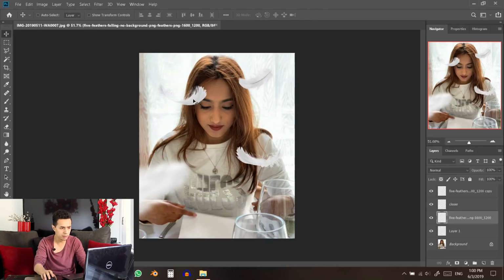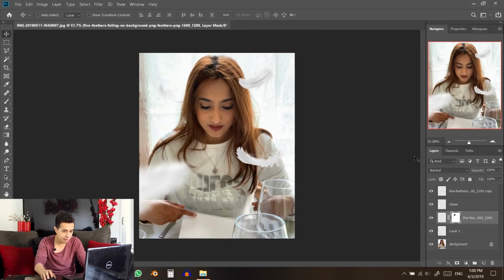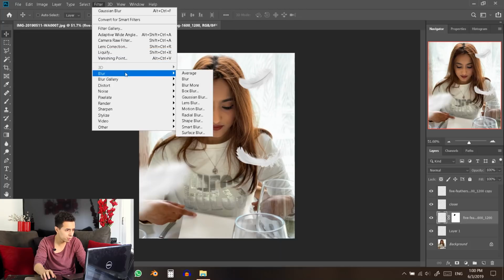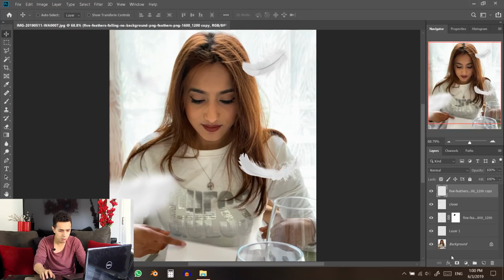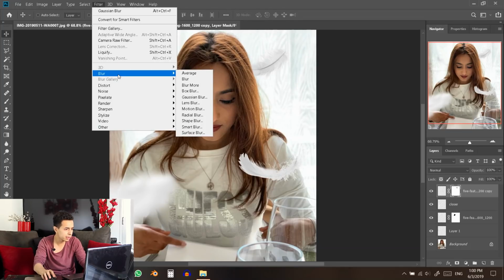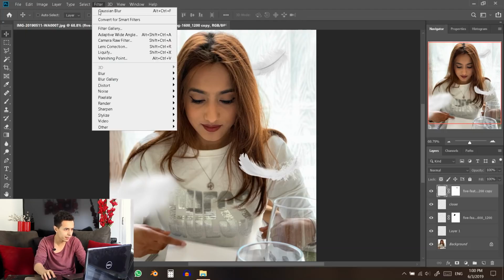And this one needs to be behind her head, so I'm gonna add a layer mask, take my brush and brush it off her hair. And since this one is fur, it also needs to be blurred, but this time it's gonna be a little bit softer. This one as well, let's brush it behind her head and let's blur, but just something really, oh, I have to blur the layer, not the layer mask.